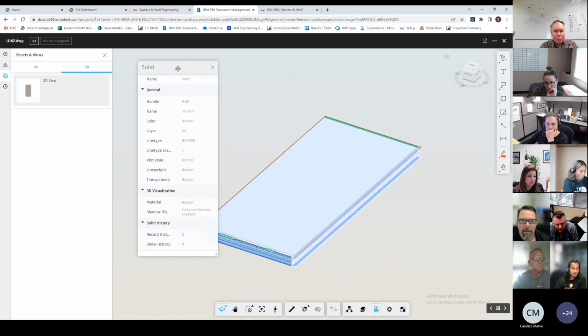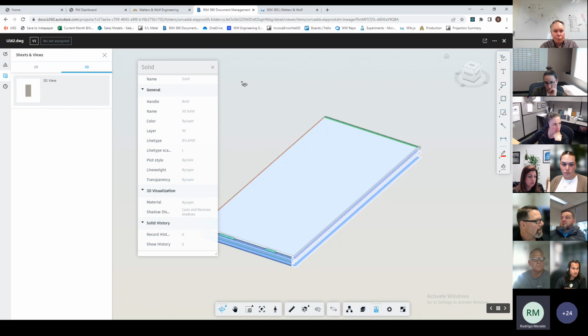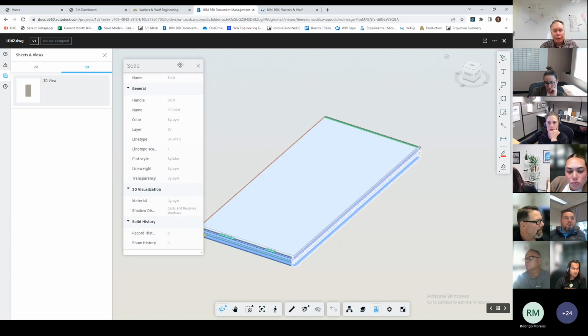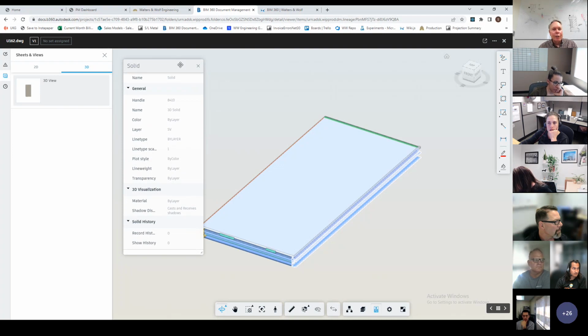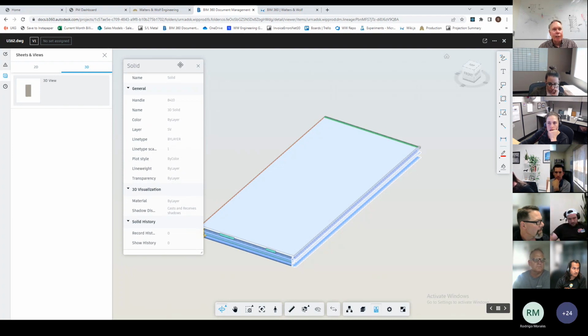Steve, I have a question. So yes, this is all just viewing abilities. By going in here, we're not going to change anything and mess something up, right? Correct. That's the best part, right? Everything in BIM 360 is set up so the creation happens through the software, and then BIM 360 is the viewer. So you can't mess it up, and it doesn't change it for somebody else when you're viewing it one way and they're viewing it a different way. Several people can be in the same file at the same time viewing it, and it doesn't matter. Thanks.